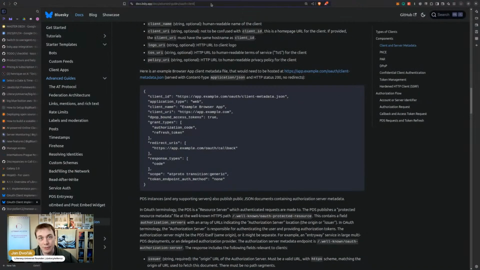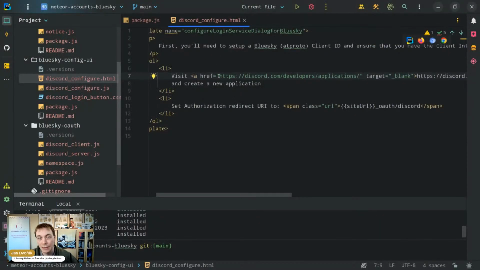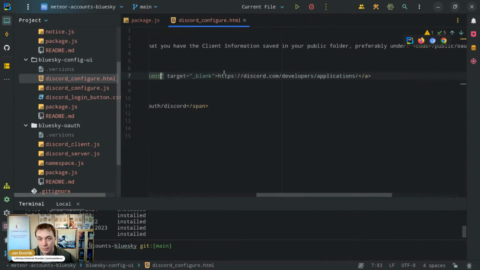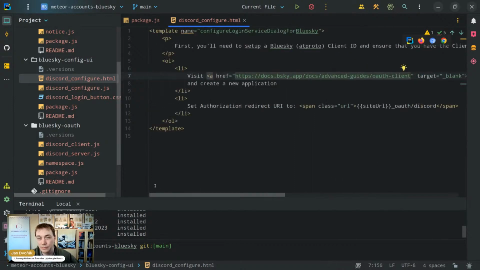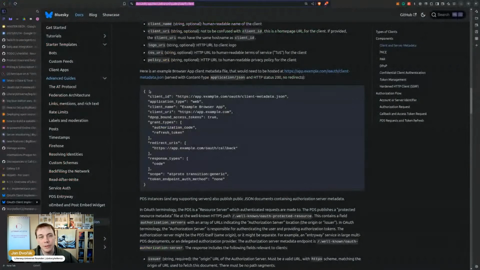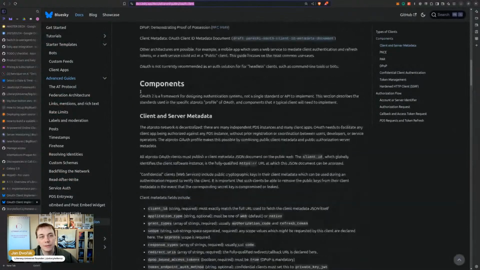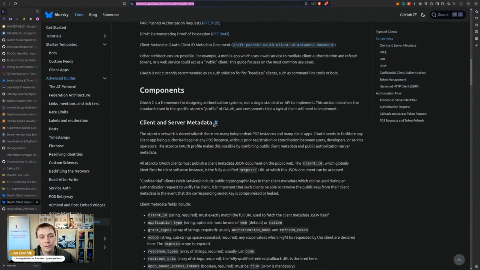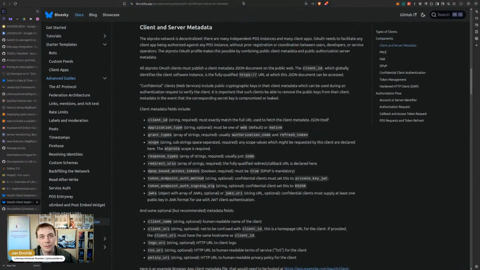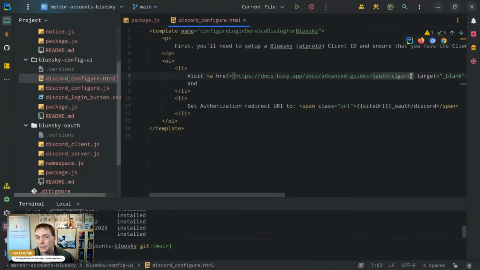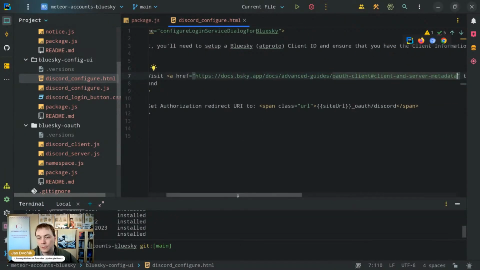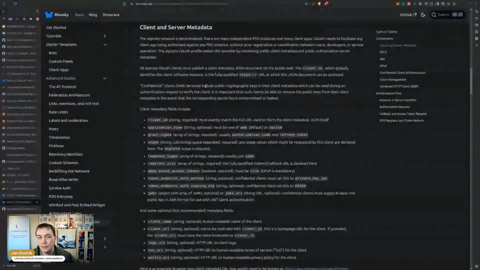Follow these steps. So visit this documentation. I'll put it here. Wait, do we have a chapter? That's the closest I can get. So let's do that.